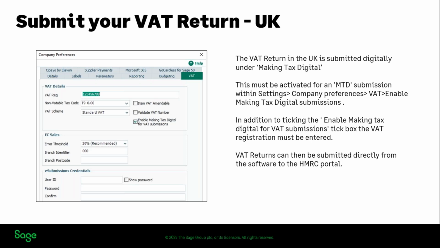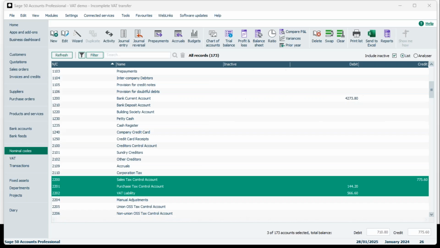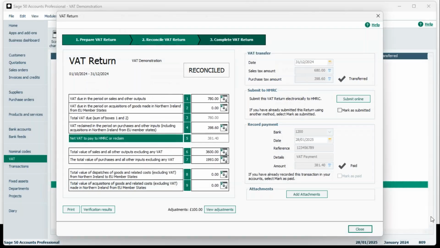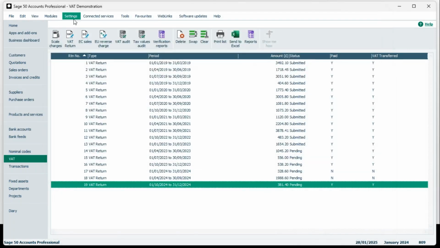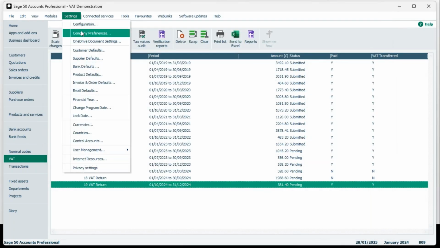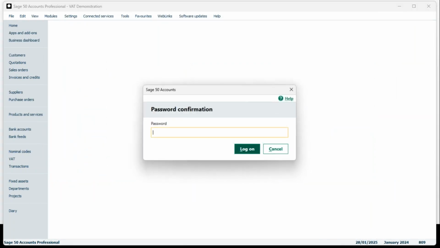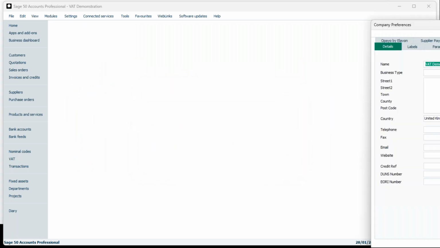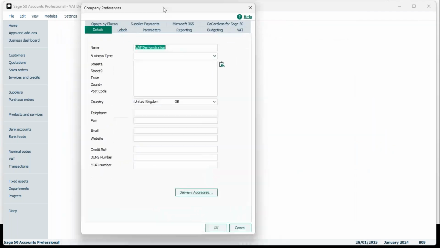When you enable this, it just makes sure it goes to that new HMRC portal, which is under Making Tax Digital rules. So to do that, you just pop into your software and you go into, I'm just going to find the right company. There we go. Settings, company preferences, and pop your password in. And in here, there is a VAT tab.